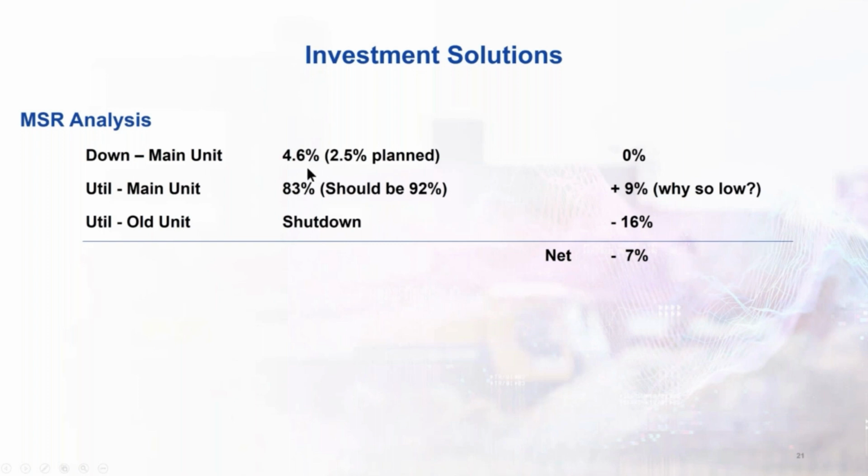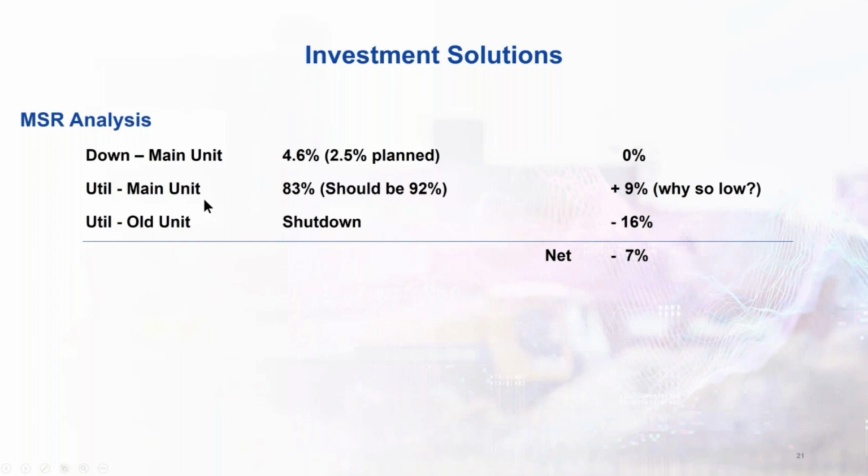And there's no way that 2.1% downtime is totally the responsibility of this unit. There's 8 other units in the plant, 7 that if one of those goes down, it could take it down. So there's 2.1%, and there's probably 1% of that. I doubt it's even 1 that's responsible to this one. So what I'm trying to do is come out. I've got a column over here. Where am I going to get capacity to balance this out, where we cover the shutdown of the old unit, and we need more capacity to move forward since we're going to be the limiting factor.